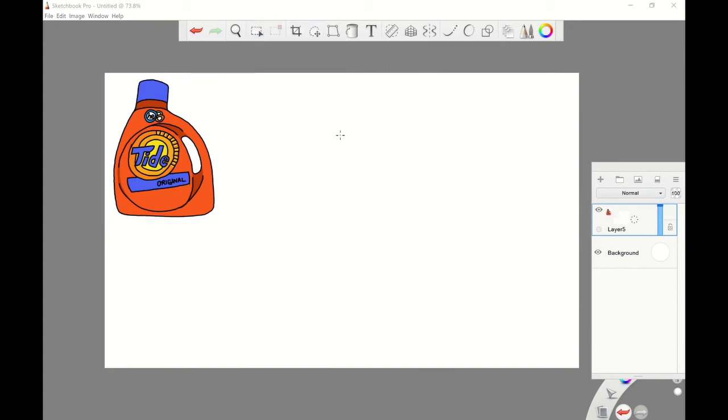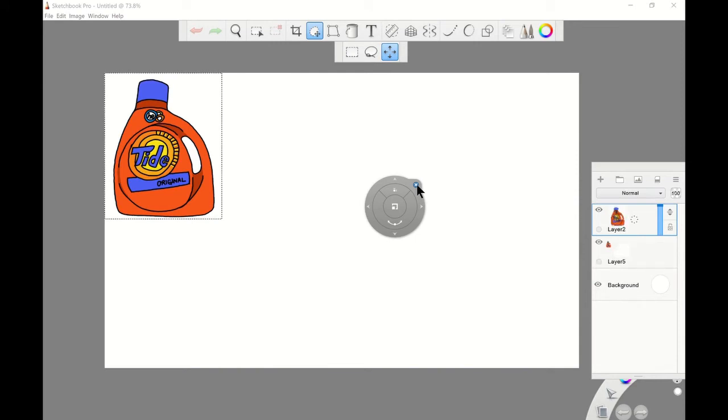Okay, so here, now that I've got it moved up to the top left corner, you can see I'm working in my layer 5. Don't add another layer to paste your image in there, but there's a trick to copy and paste it.